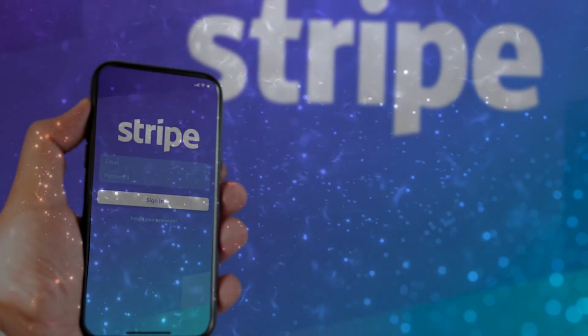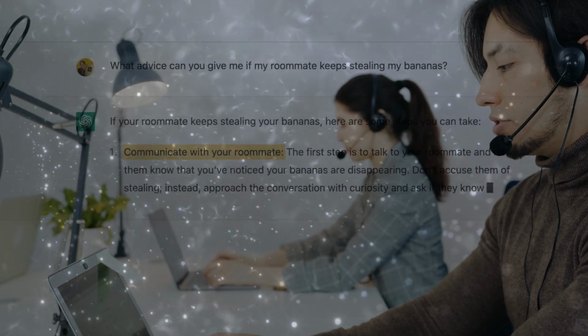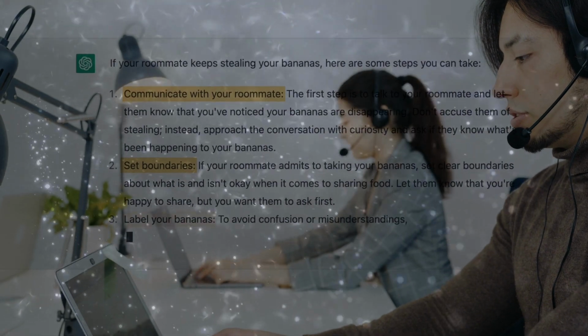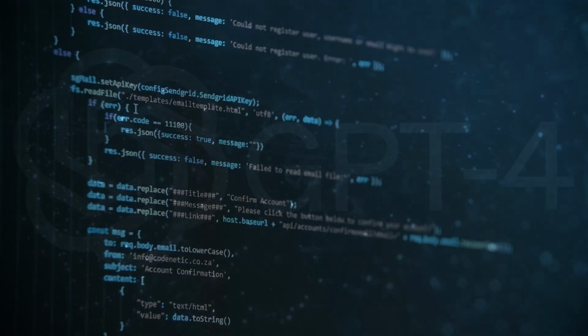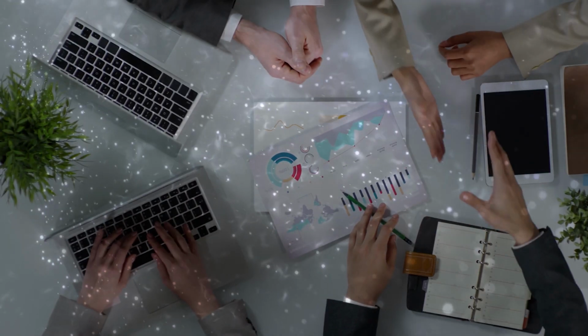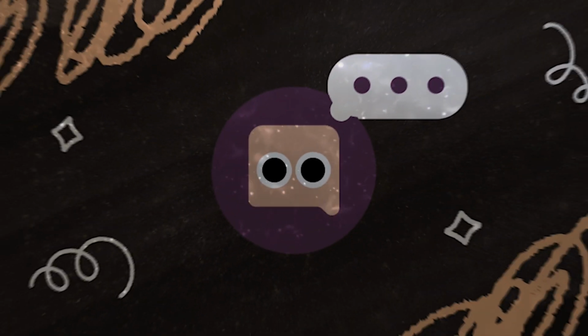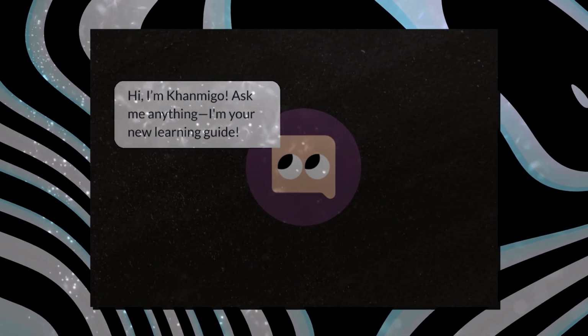Stripe is an early user using GPT-4 to scan business websites and send a summary to customer care workers. GPT-4 was integrated into a new subscription tier for language learning by Duolingo. Morgan Stanley is developing a GPT-4-powered system to retrieve information from corporate documents and provide it to financial analysts. Additionally, Khan Academy is using GPT-4 to create an automated instructor.